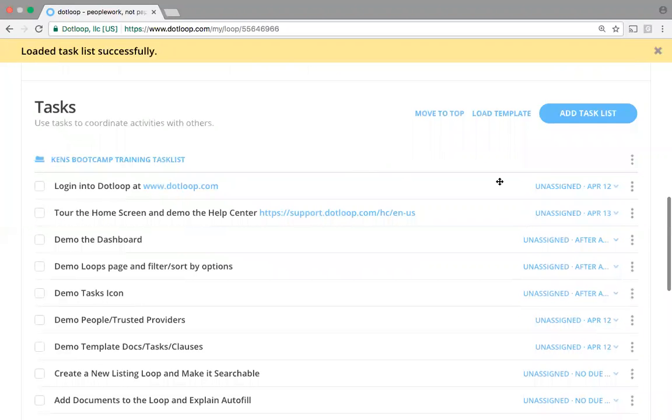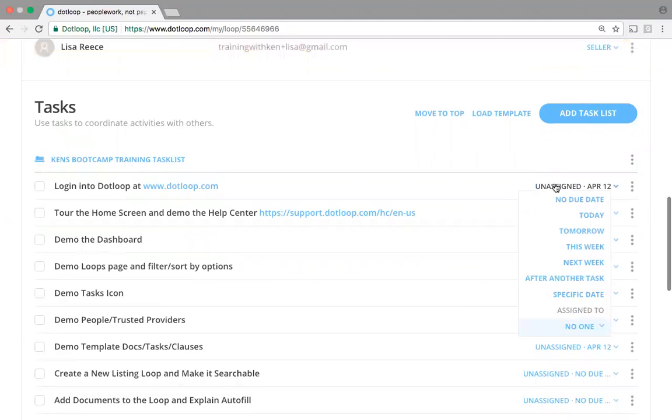Now, I want you to see this. See where it says unassigned over here? Down at the bottom, here you go. This is what you were looking for. Now that we've actually got it in the loop, we can be specific with the date. So when you're building it as a template, you can't be specific with the date because the system has no way of knowing that you've got 14 days to get that inspection done, because it could have been 12 on the contract. All these things end up being negotiable.